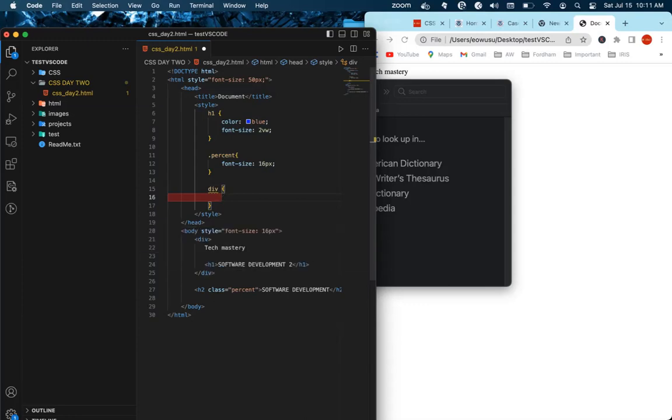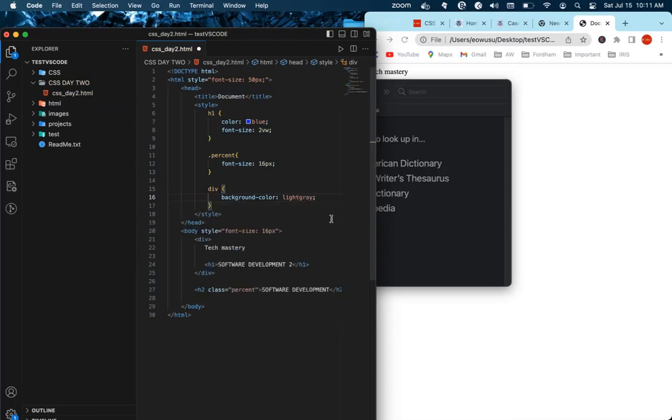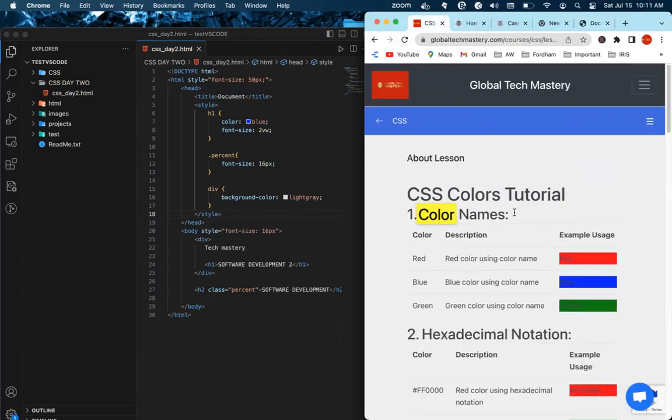So I want to use something called the background-color property. And again, you can say light gray, any color that you know, any color name. So it's one way to set a color. And if you look at our notes, that is the first one, color name. You can use a color by calling the name of the color.